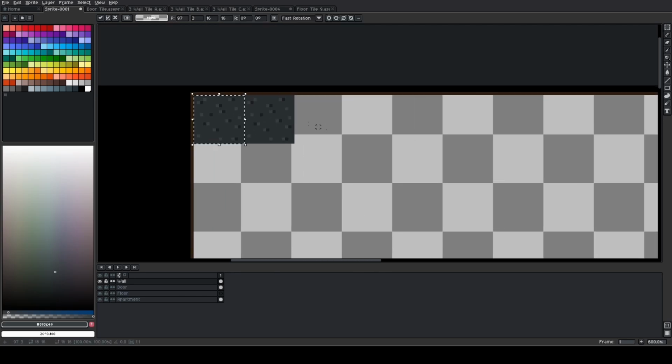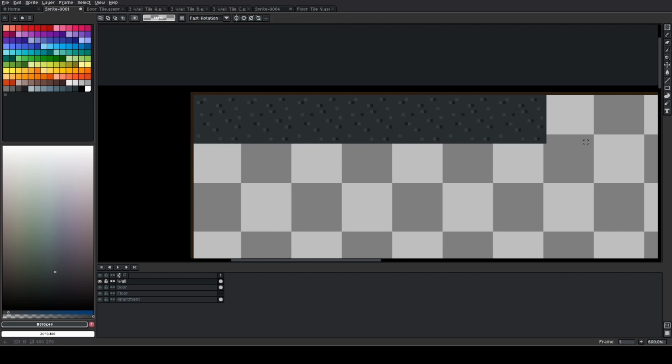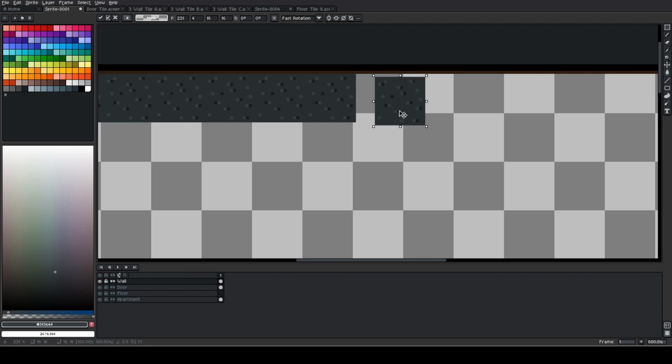So I'm just going to copy and paste this. I know it's riveting stuff, but just to fill in the wall itself, at least for a couple of tiles. And then my plan is to, with the different variations that we do have, go in and just add more detail to it.